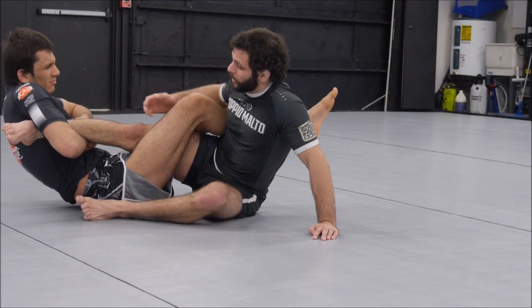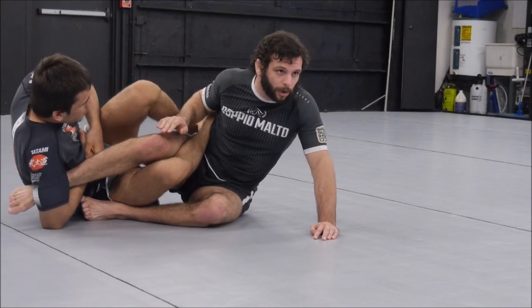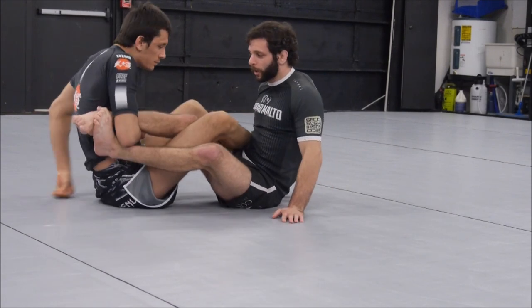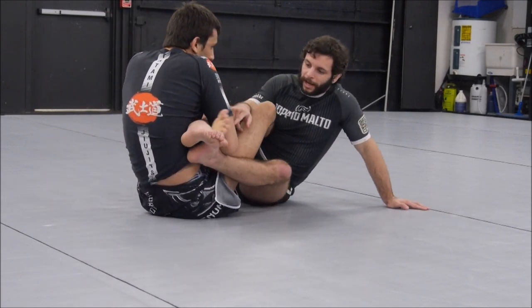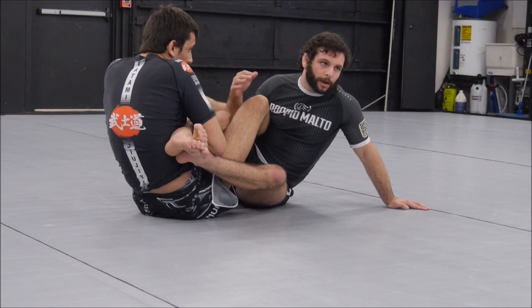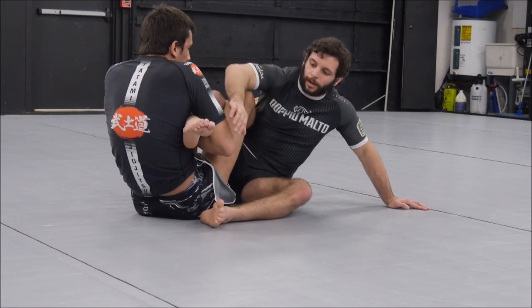So I'm here — I kept this leg away from him. When I feel an ankle lock grip coming on, he can't grip low right away because my ankle is against his torso. He's got to grip high and then slide down to get what he wants. As he's doing that, I put my foot on my foot. This is going to make it really hard for him to finish the ankle lock because he can't retract the elbow back — my foot is blocking that.